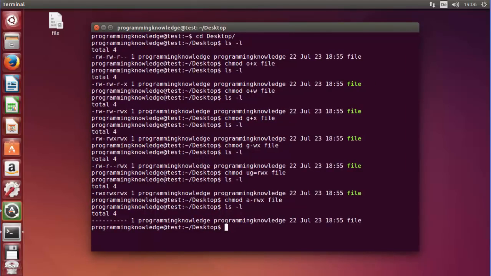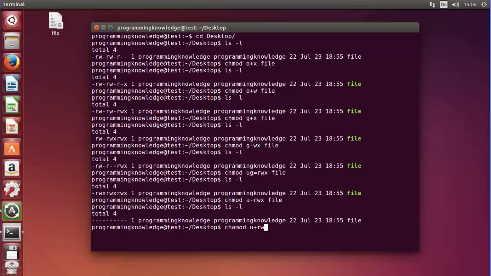Now for example, I want to give everybody their permission back, so I want to restore the same status I had in the starting. I want to give the owner of this file read and write, the group also read and write, and the others just the read permission. So I can do chmod, and for the user I want to add once again the permission read and write.